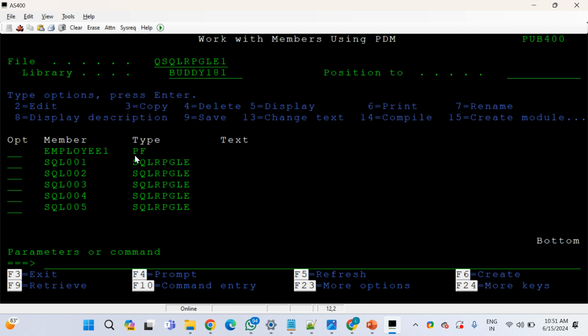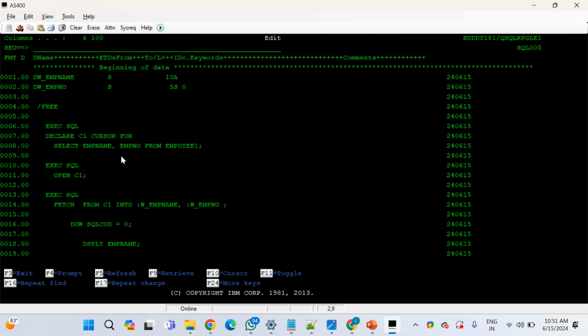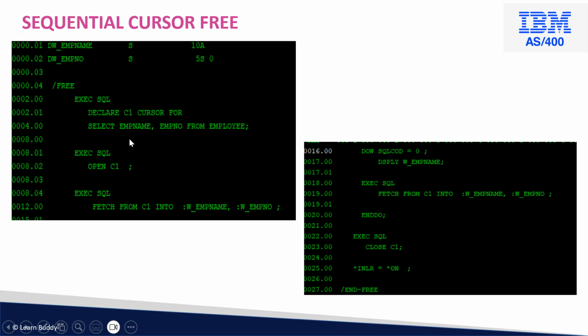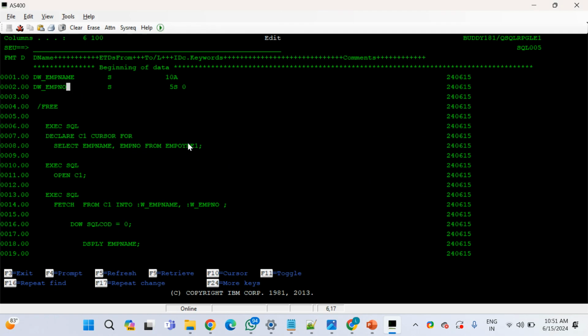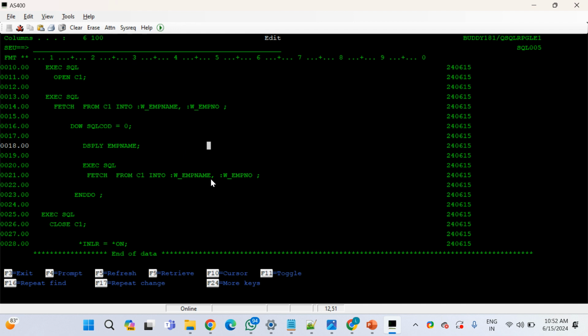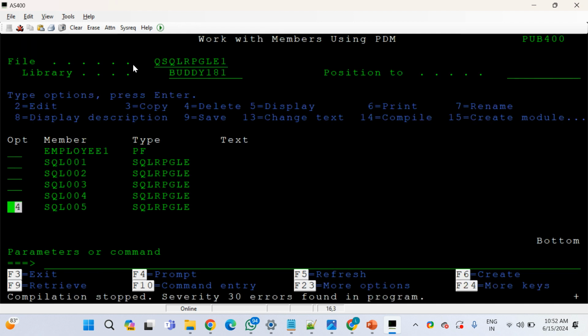Declare C1 cursor for select EMP name, EMP number from employee. Okay, here is a spelling mistake, EMPLOYEE1, right? Here also you have to give employee. That's it. The file name we gave was wrong.